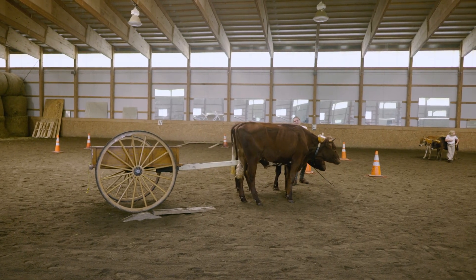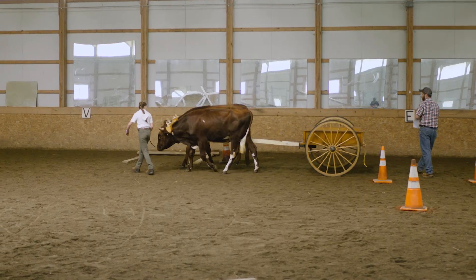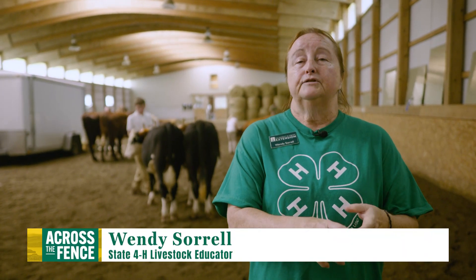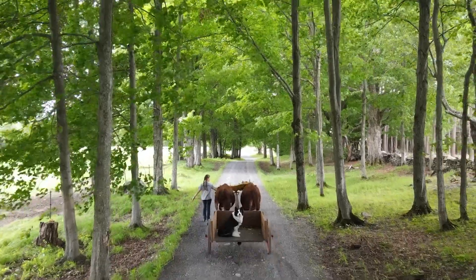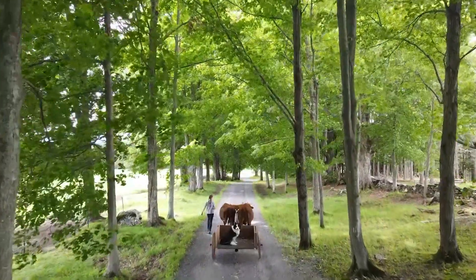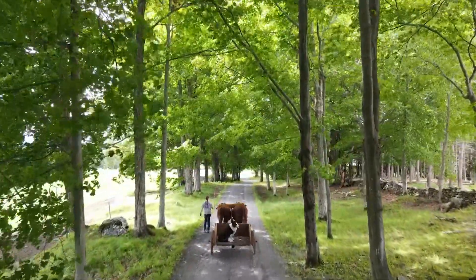The goal of all this is more than just teaching youth to train a team of working steers. We're hoping that the youth will learn empathy, decision making — these are life skills — and record keeping. Whether they have working steer in their future, we don't know. But the skills that they learn out of working with these animals is what's really important.